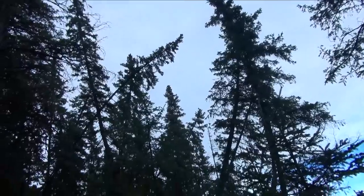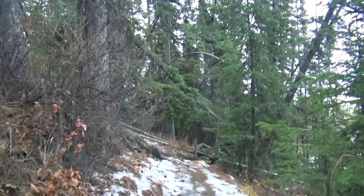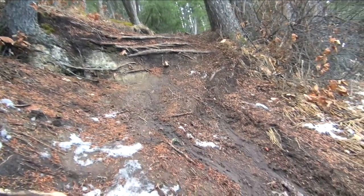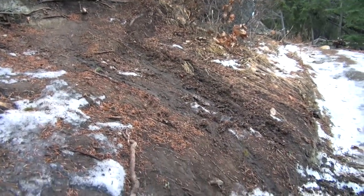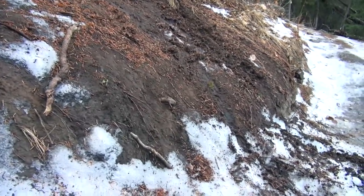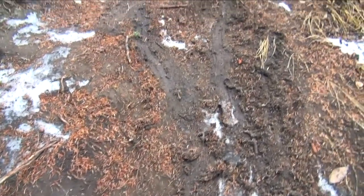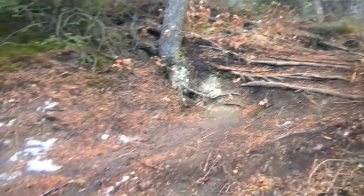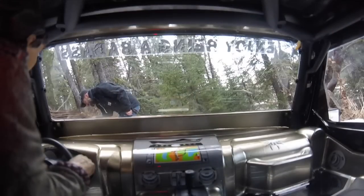What a beautiful day to be outside, guys. Wow. Check this climb out. I know you can't tell the grade of it, it is going to be impossible. Super slippery, but I want to see how the 1/8 scale does with traction. This is normally, like, a mountain bike jump or hop down here. It keeps going down the trail, but I want to try and climb it right here.